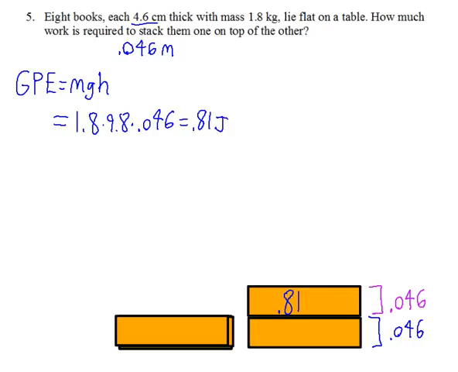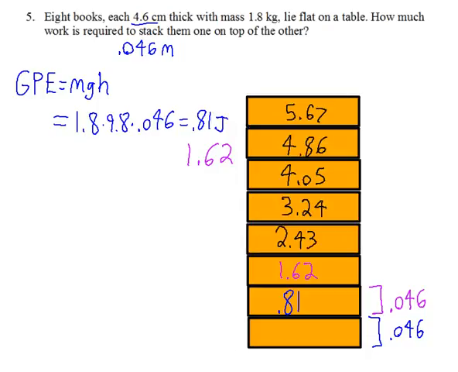Now we come to the next book that we want to stack. For this one, the bottom of the book has to increase in height by first 0.046 and then another 0.046. It's got to go twice as high up. Hopefully, with a little intuition, you know that the amount of energy that it'll take to lift it twice the amount is just going to be 1.62. If we lifted the same mass of book twice as high, then this one's going to be that amount. So I'm just going to list this over here.